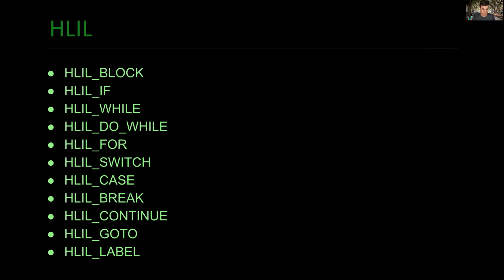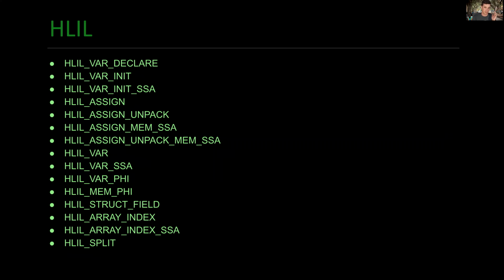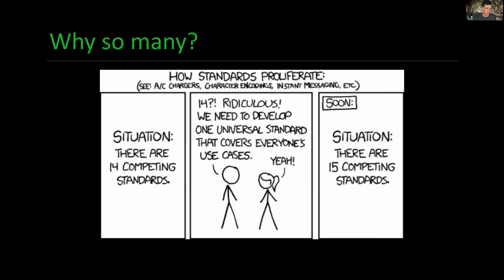You can actually see this in advance. Folks may not realize, but all of the Binary Ninja API is open source. So when we're working on test features and test branches, the API portion of our commits is still public. So even before we've released some of our test branches, you can see branch names, and you can see the test branch commits where high level IL is updated in the API repo, and you can see these different instructions. So if you're into Binja scripting and you want to learn more about the new IL instructions coming along with high level IL and the types, you can check that out there.